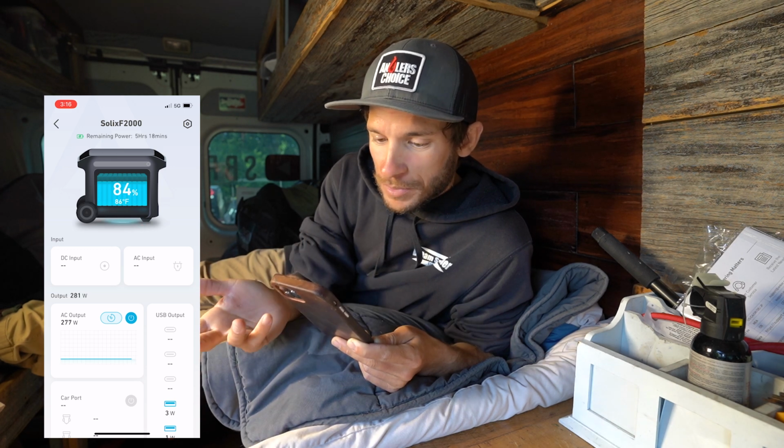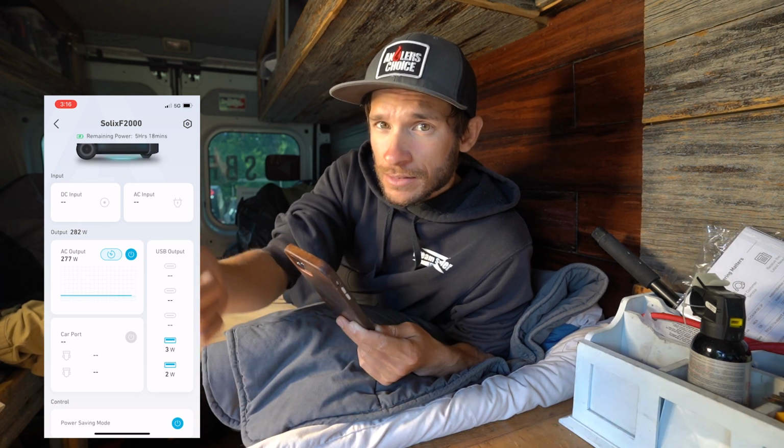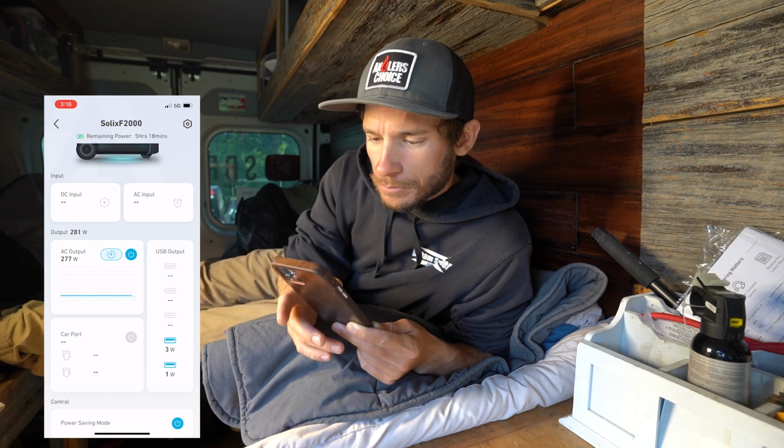It's got an output of 277 watts, and that's charging the GoPro and the Anker battery pack as well as the lithium battery charger right now. So plenty of time, and honestly those batteries are almost done. The one was fairly charged, and the one that was depleted pretty heavily from Friday is already up to like the 90% mark, but that's usually the area that takes it a little bit longer. Let's talk about some of the charging options for the power station.